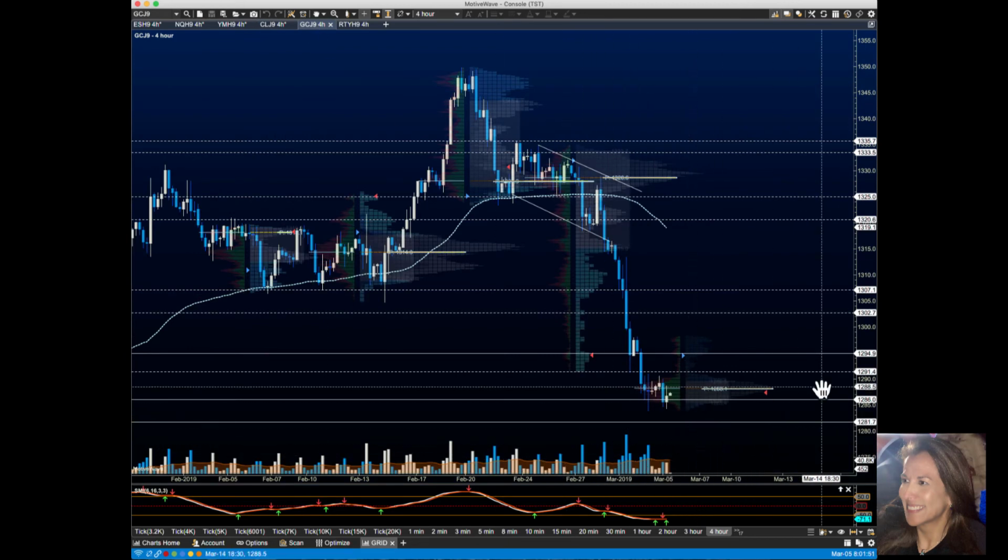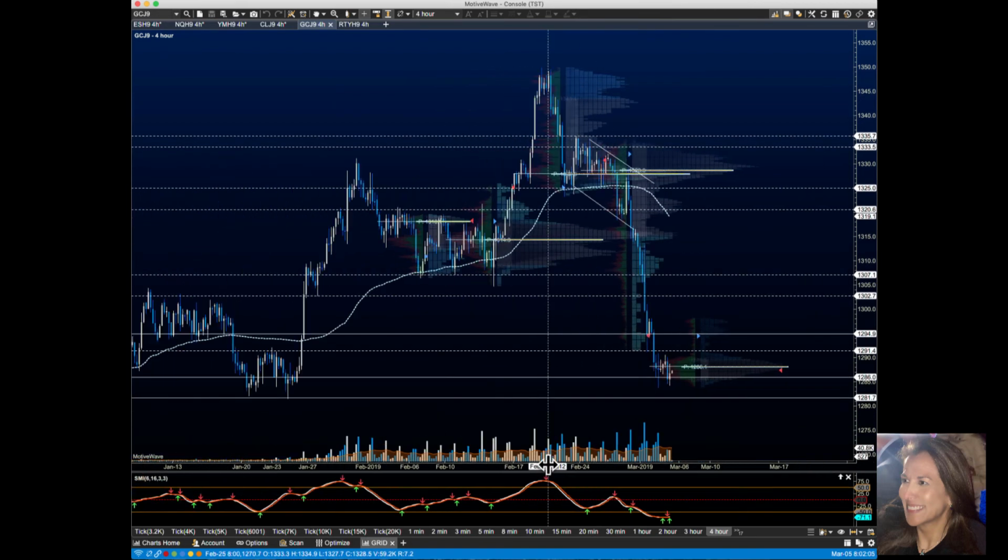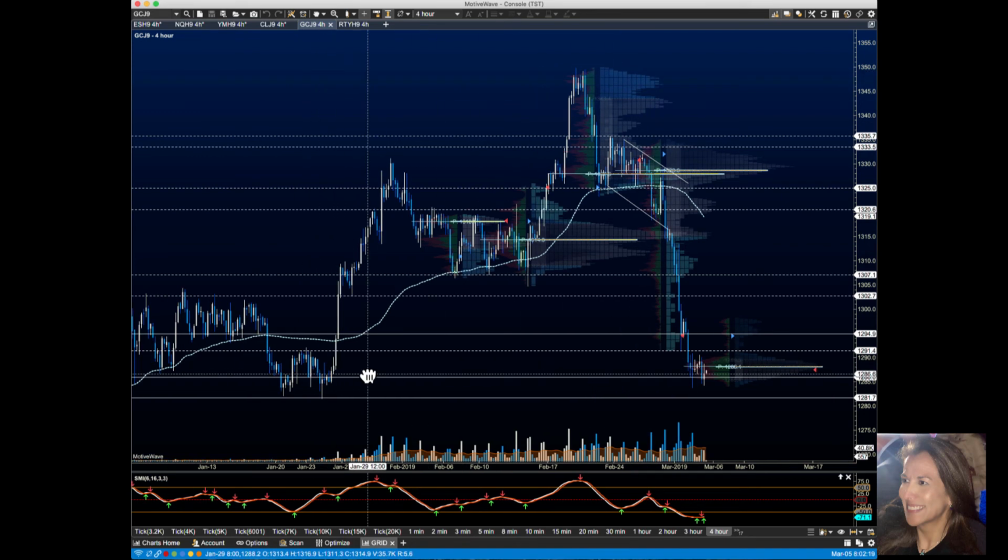Now, this is the big one. This one, I think, has the most strength of motion in general. And so here's why I think that. If we pull back, we can see over here we had a lot of noise. This is a buy zone that turned into a monster move to the upside. And so everyone looking at this chart that knows to look to the left is seeing all of this information.